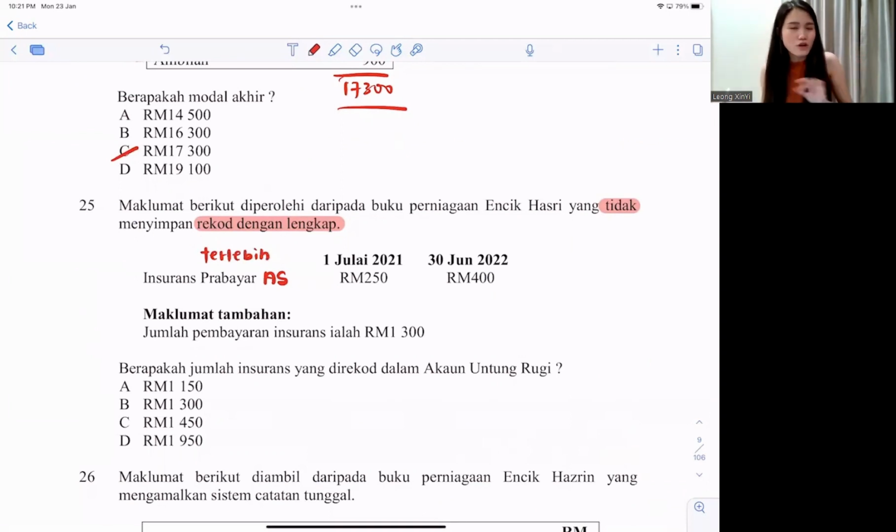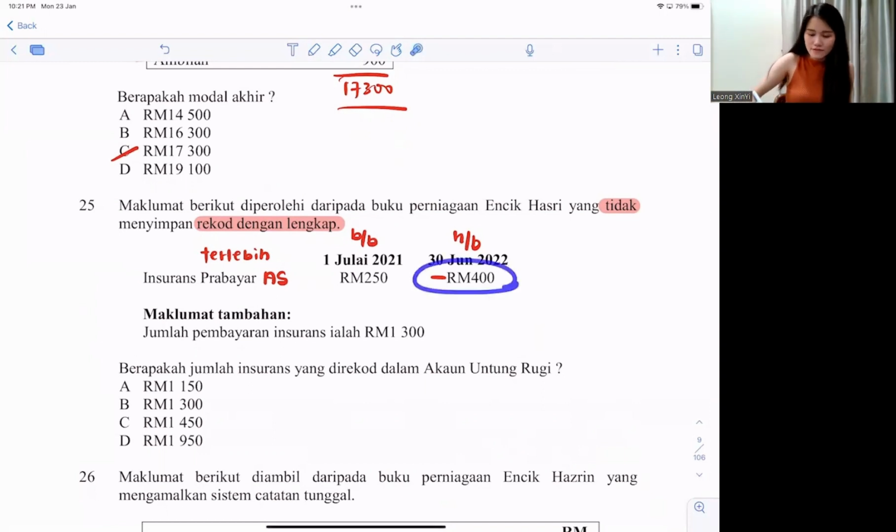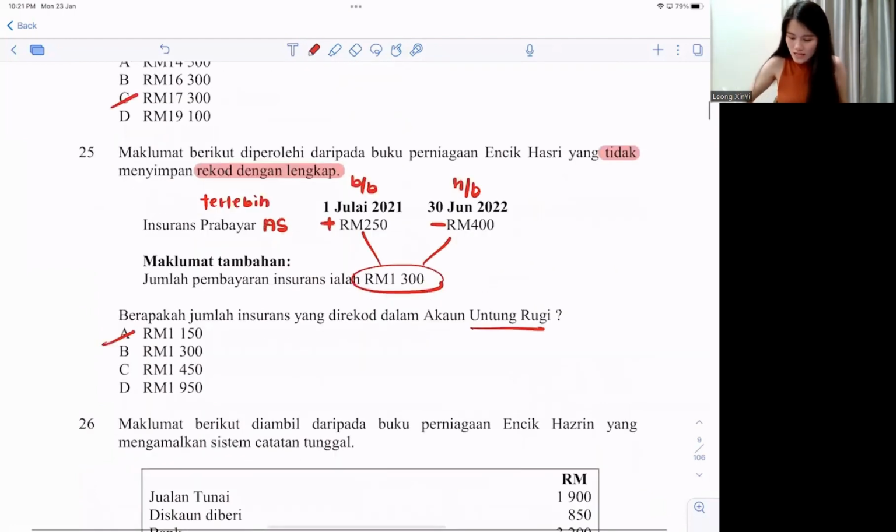Now, during year end, we always do year end first because in Form 4, you learn pelarasan is year end only. So whenever it's year end, they tell you too much, what you do? You minus. But if it's starting of the year, do you ever see Baki, BB, and HP sit on the same side? And also, if it doesn't sit on the same side, debit and credit will never be the same symbol, right? So that's why if your HP is negative, then your BB is gonna be positive. So you're just going to take this to plus and minus settle. So 1,300 plus 250 minus 400, your answer is 1150. Because they wanted the sabana to be recorded inside Untung Rugi.